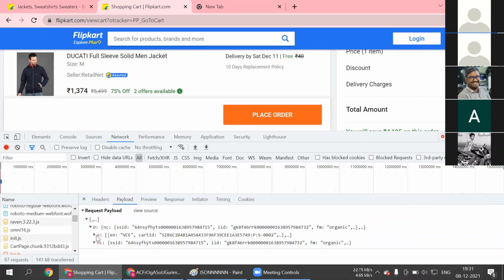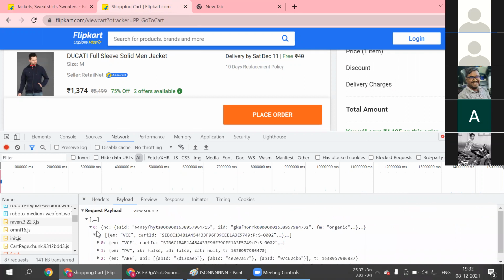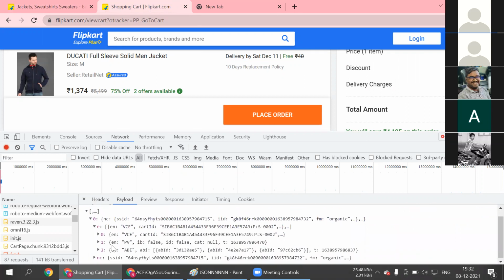Although it's difficult to understand here, I didn't have a clear picture. So this is called JSON. You can clearly see the object opening here, the bracket opening here, and we have a JSON array. Inside the JSON array we have multiple JSON objects. You'll be able to understand now.